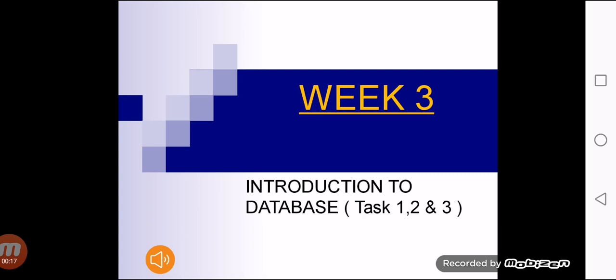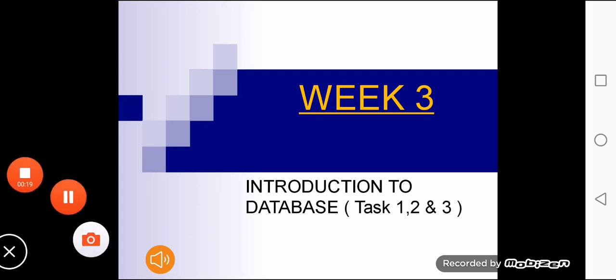It's week 3 going on and we will summarize the first module, task 1 to 3, related to database.